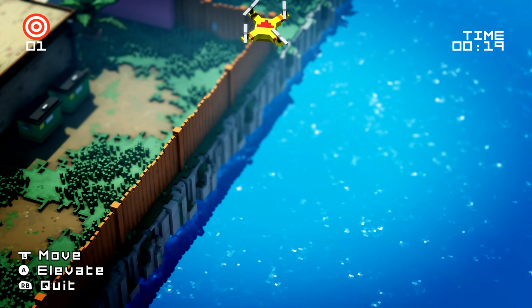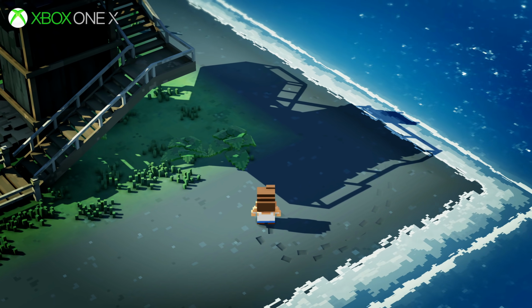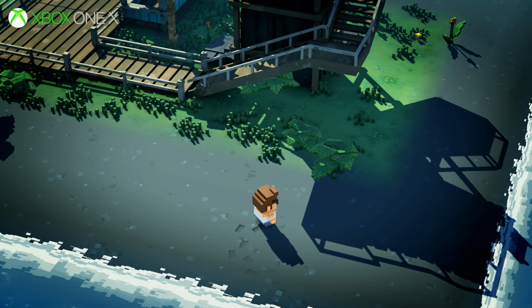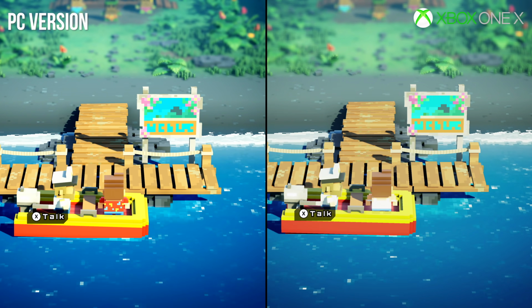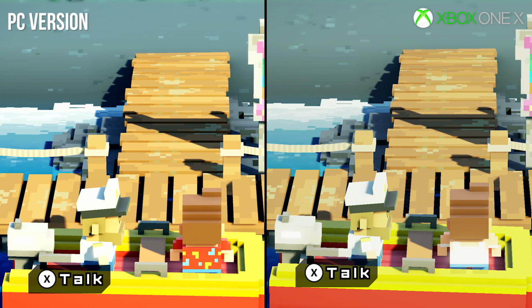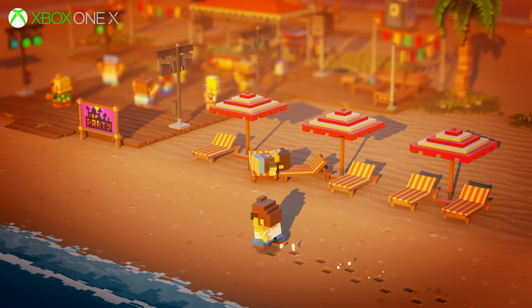Well, I guess there's been one improvement, which is shadow map resolution. Both versions see an increase in shadow map resolution, plus the addition of shadow map anti-aliasing. According to the development team, the Xbox One X and PC versions support 4096 by 4096 shadow maps with 3 cascades, which is a significant increase over Switch.